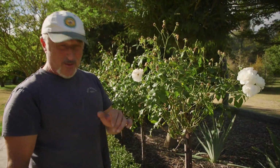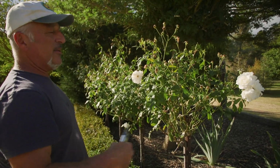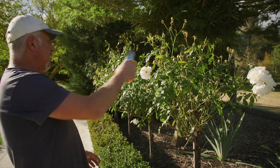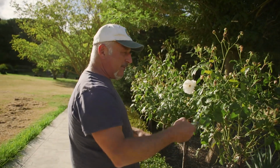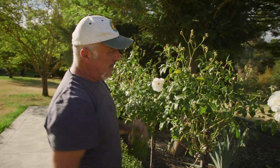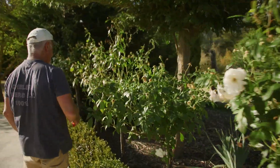Make sure they're clean. Make sure you put a bit of metho on the blades before you start, and then lubricate it properly. And give them a buzz if you've got a heap of roses, but you need to go back in there and clean them up if there's any tears that's been caused by the two blades running together.